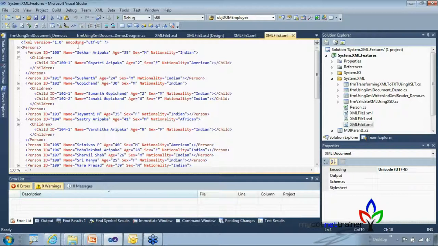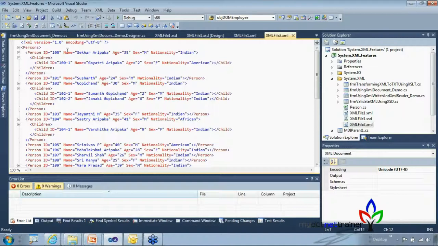This XML plugin varies across Visual Studio versions. Since I have Visual Studio 2010, it has very rich support for XML. Of course, 2008 also does, but I'm not sure about 2003 and earlier versions; they don't have good support. For earlier versions, you have third-party tools. One of the most popular tools is XML Spy, and you might get introduced to XML Spy down the line if you get into any job. That's a very well used tool, and there are a couple more from a very wide range of tools available for handling XML, which give you a graphical user interface wherein you can create XSDs and XML files without having any idea about the tags and all these values.